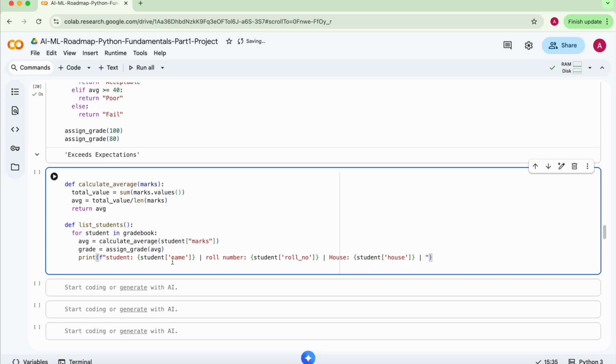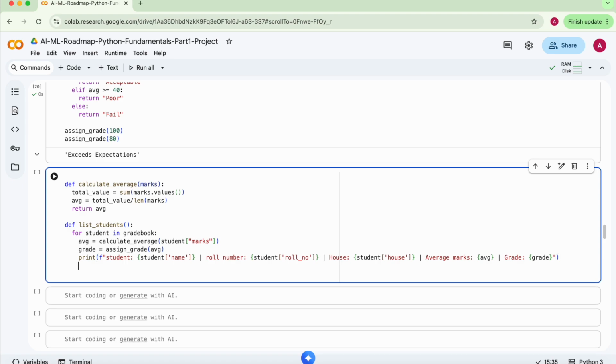Let's only print the student name, roll number, house, and the average marks, and next we have the grade, right? So grade also we have calculated, something like this. Okay, so this is how we can implement the list student method.